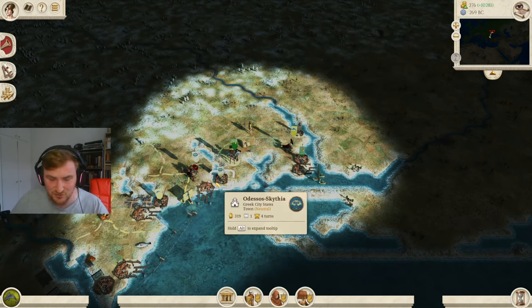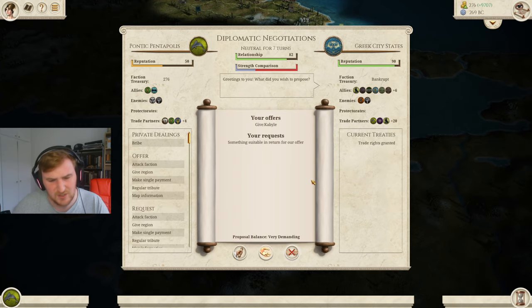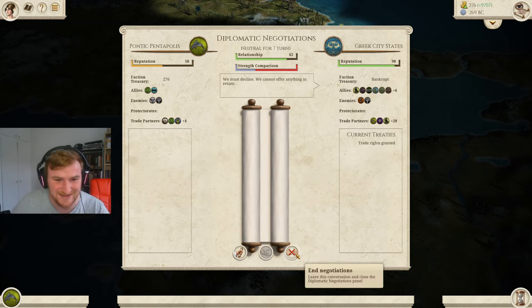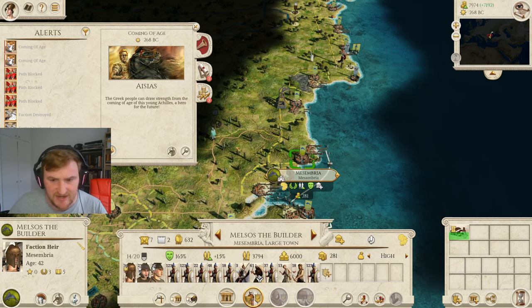The Greek city-states are neutral to us right now. If we can get an alliance with them, maybe we can sell Kabyle to them. Well, apparently giving Kabyle to the Greek city-states is very demanding. So, not sure they want it. It must be that bad that they won't even take it for free. Look, here's a gift. No, they don't want it. They literally don't want it. Oh, dear. Look at our reputation, by the way. Not so good. So we've had two guys come of age. So what I'm going to do is use Chalcedonios as a cavalry commander.